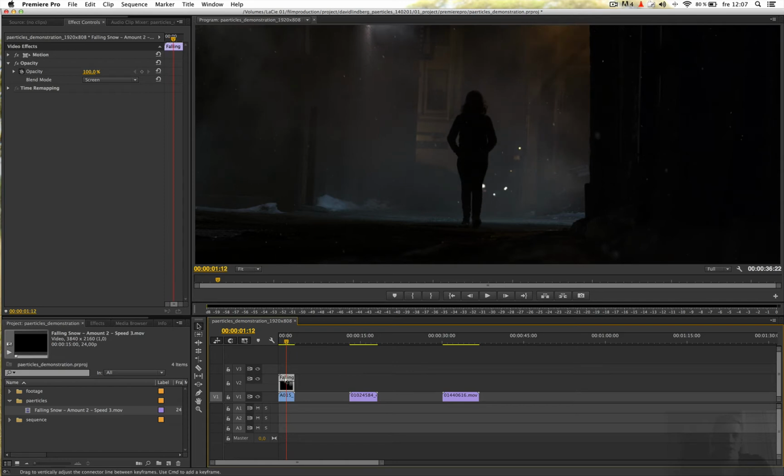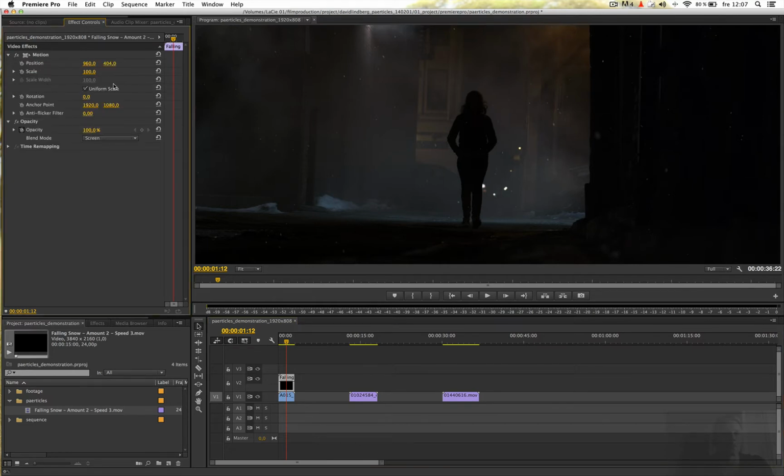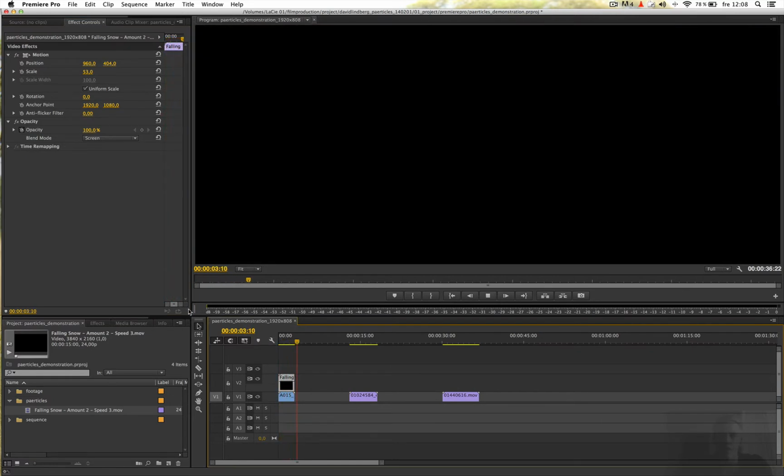Also what we can do is, because this is in 4K, which is 4 times bigger than this 1080p footage, you don't have to, but in this case I think it will look better if you decrease the size, because you can decrease the size up to 50. And in this case it really makes a difference, because this will result in more particles as well as smaller particles. And because this is a pretty wide shot, I really think smaller particles would be a little bit more realistic. So I think it looks really good.